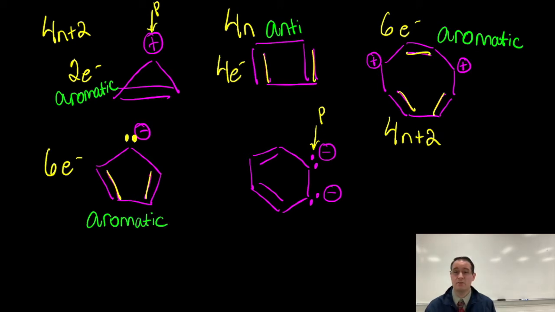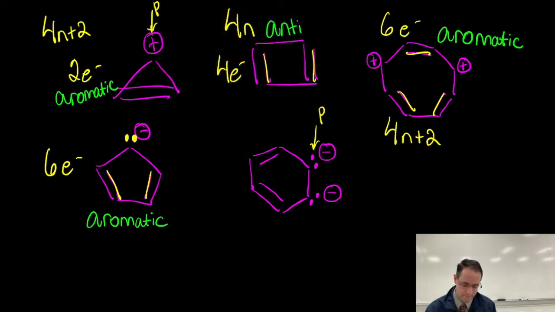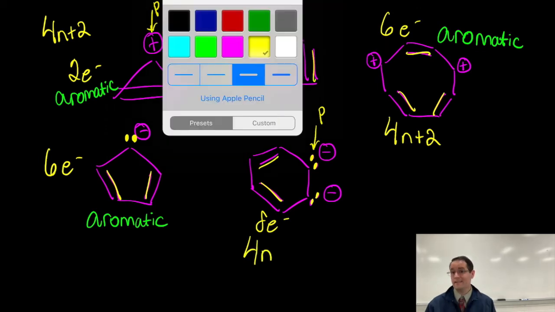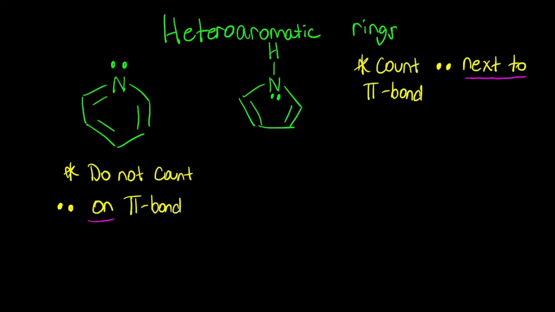Okay, where n is equal to 1. Our next molecule here, we have a total of 2, 4, 5, 6, 7, 8 electrons. So that satisfies the 4n, where n is equal to 2. So we would say this one is anti-aromatic. Okay, so you have a brief view of things so far, and now we'll start looking at heteroaromatic.